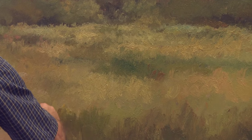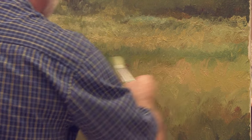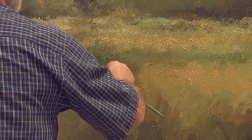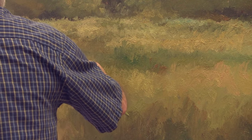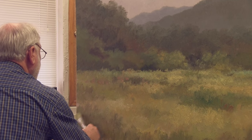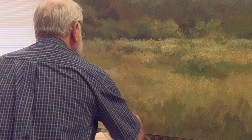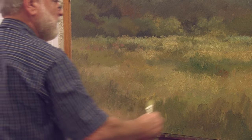After I finish this for today, I want you to come up and take a look at these strokes and how, with the magic stroke, I have created the texture that will allow me to do the foliage in this meadow way, way easier. Because the texture is there, with a loaded brush and the right amount of paint, I can go over this texture and very simply get the essence of a field full of a huge variety of foliage, grass, and what we would call weeds. I have set the stage for making this very easy to do.